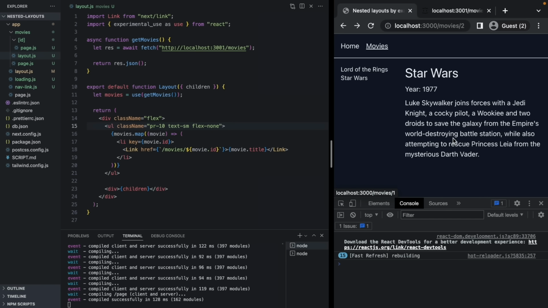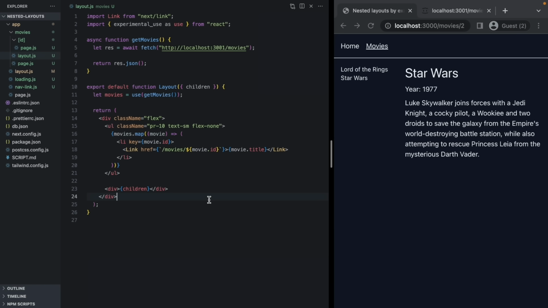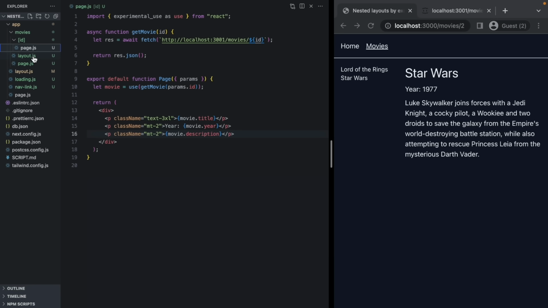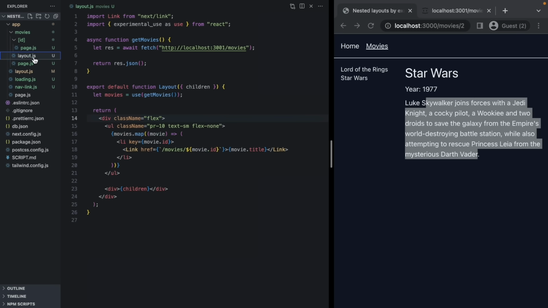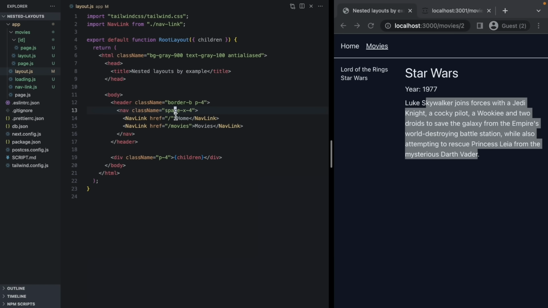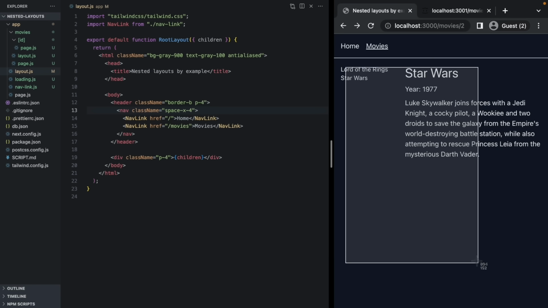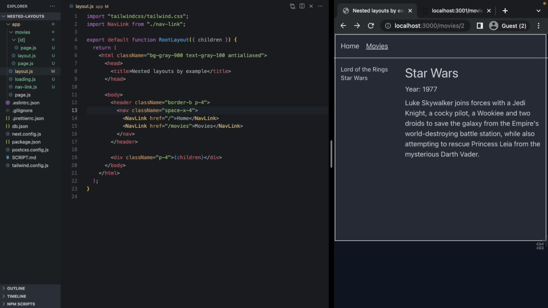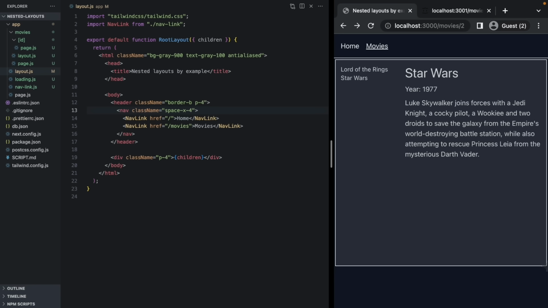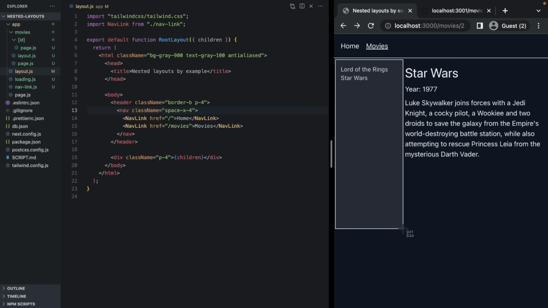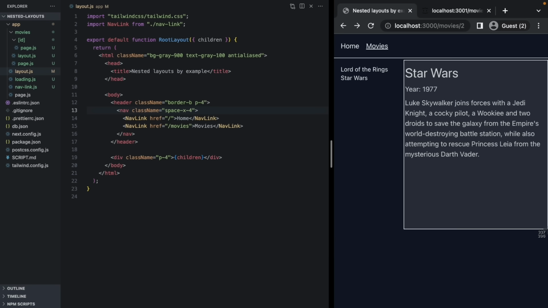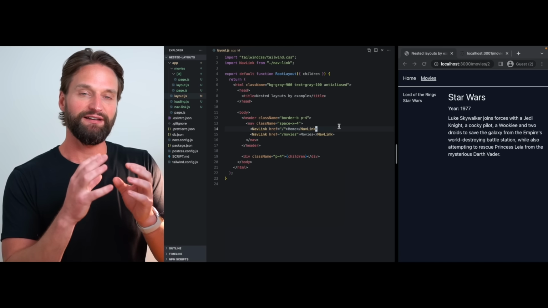We can go home, we can go back, and if we take a look at what we've built, each layout and page is kind of isolated, right? We've got our detail page here, which is fetching data and rendering it. Our layout is fetching data and rendering it. And then we have this root layout right here. So the nesting that's going on here kind of starts on the outside with the root layout that renders a segment right here. And then we have another layout here that renders the sidebar, and then the current segment right here. And everything is kind of nice and tidy.